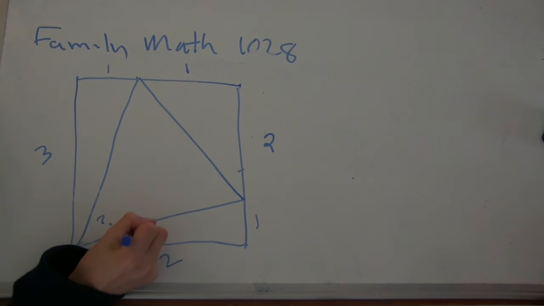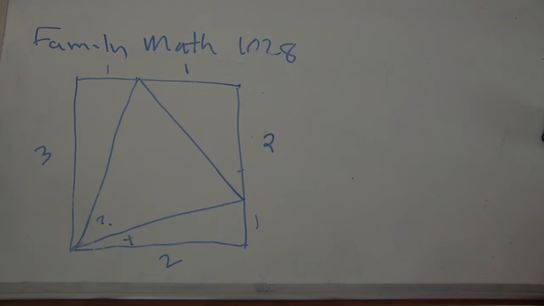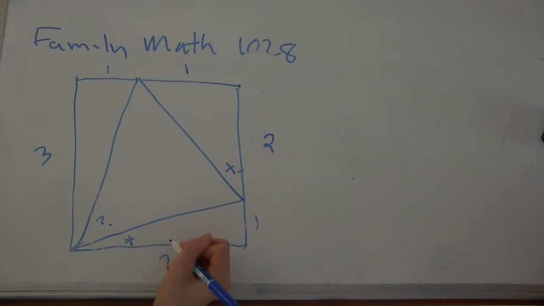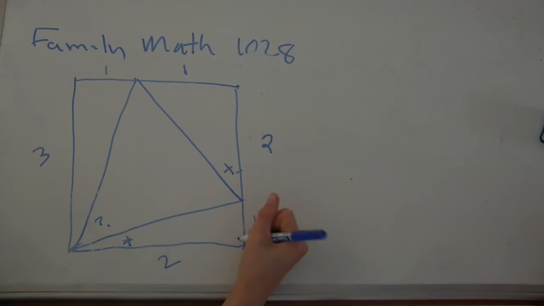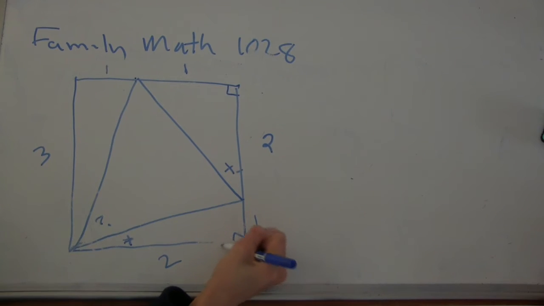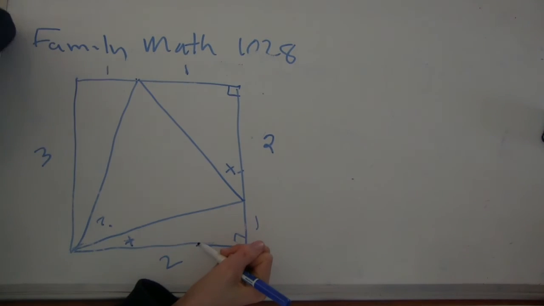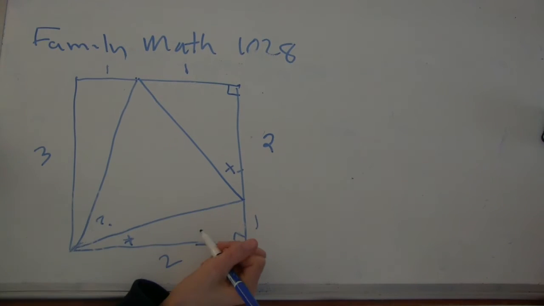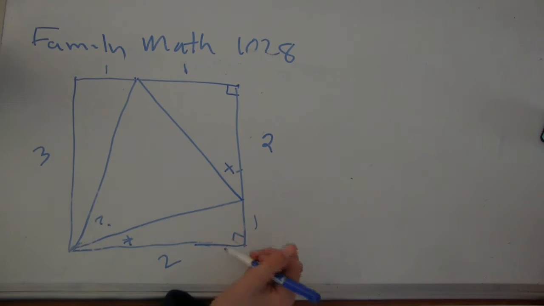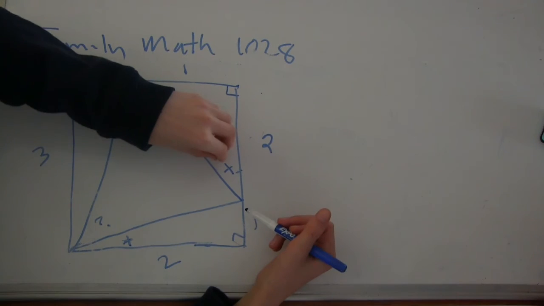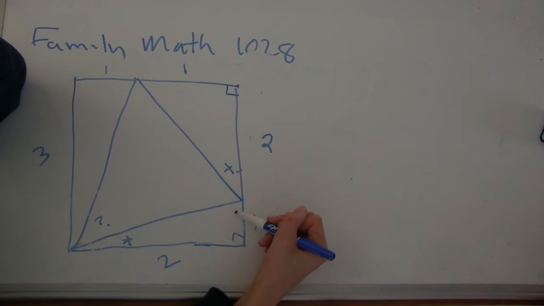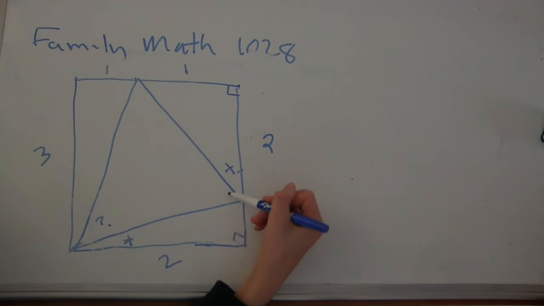So that means that, let's see, this angle, we call it X, same as this angle. That means that these are 90 degrees. In a right triangle, in any triangle, the angles add up to 180 degrees. So it means X and this angle have to add up to 90 degrees. But this is also X. So this has to be a right angle.